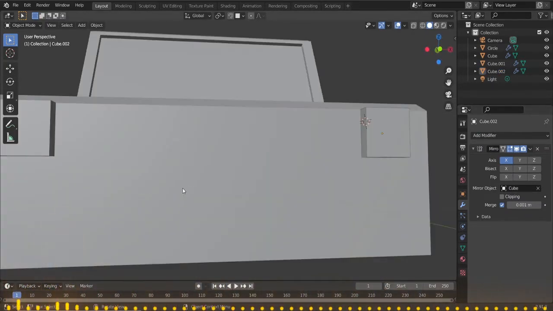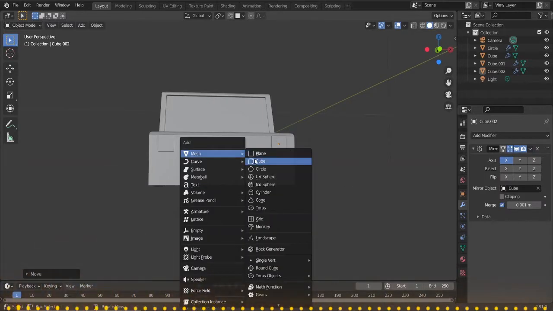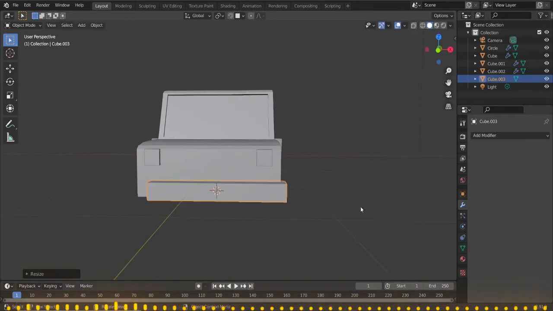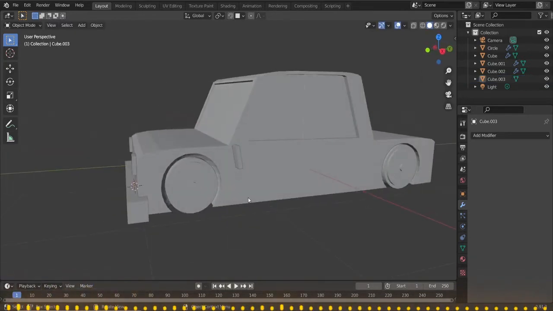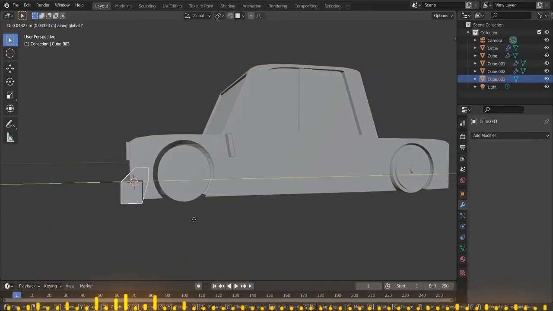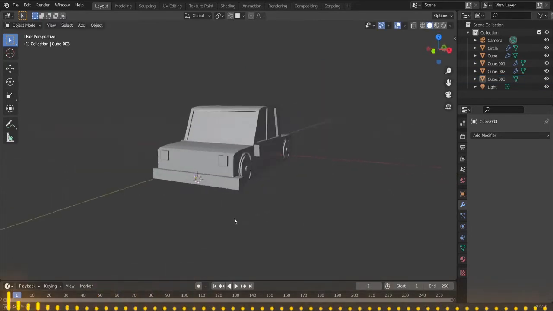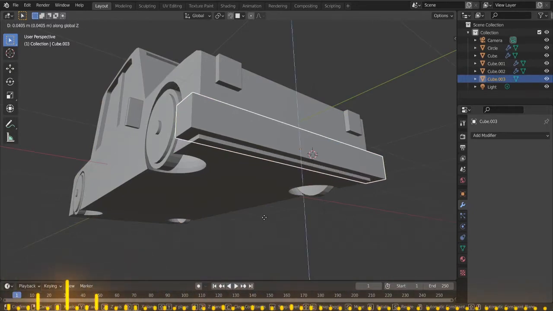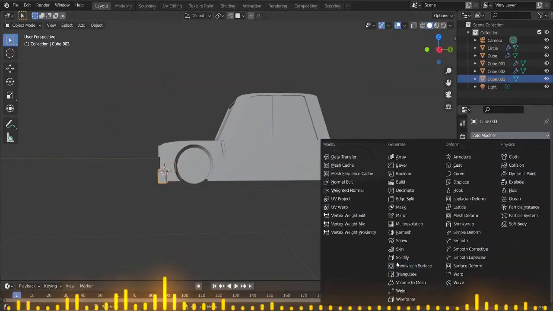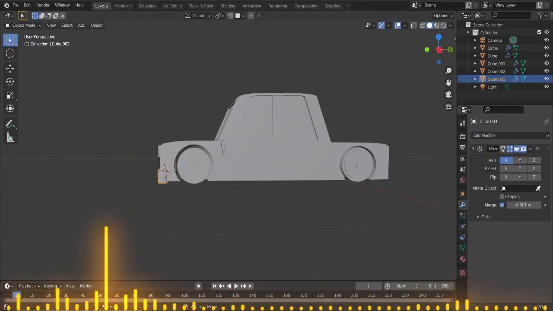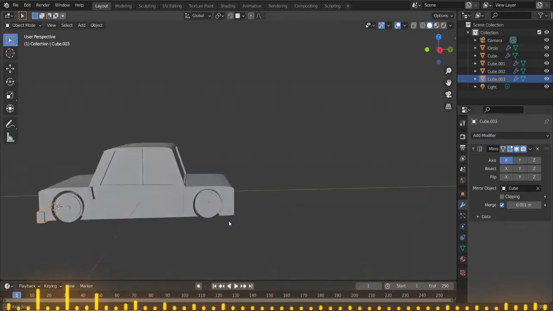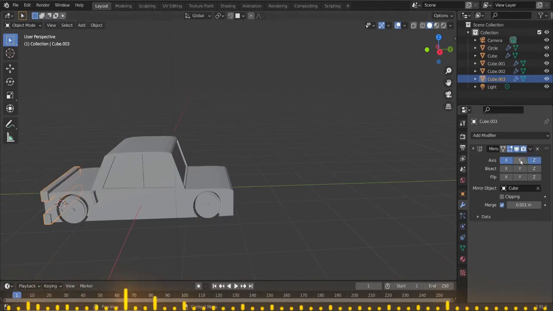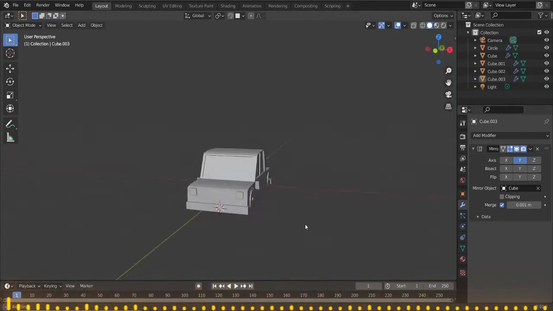Okay, now we need to add another cube here. Let's bring this down. Let's bring this in the x-axis, something like that. I think it's cool. Okay, let's bring this in the y-axis, something like that. All right, it's looking like a car now. Now it's looking good. Let's use a mirror modifier again, because we use mirror modifiers for everything here. Let's use it in the y-axis. Alright guys, now we have our car.